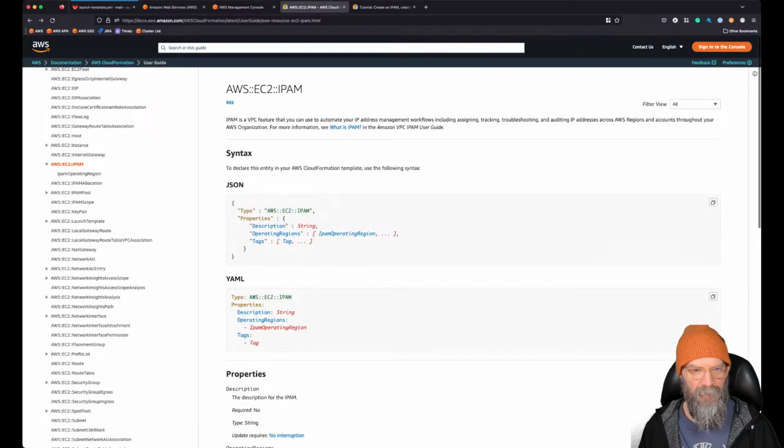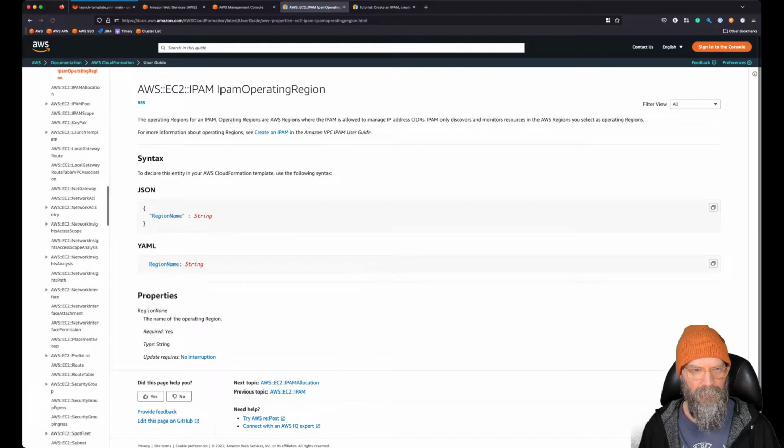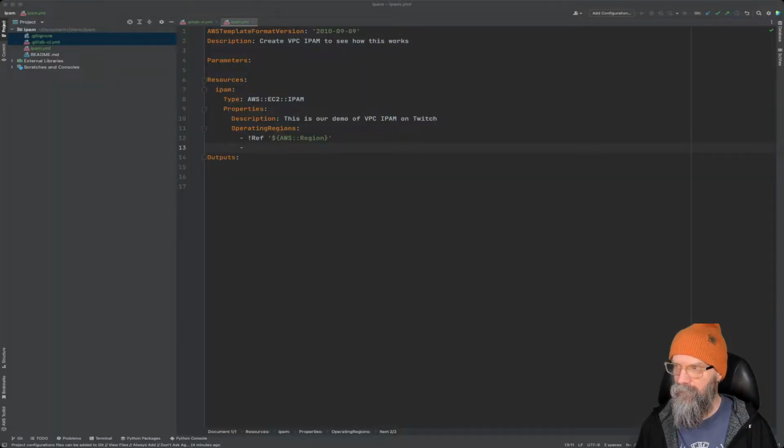So that means I've got to change the way I just did that. I think we'll keep it simple for now, just to see if we can get this working. So this will just be region name. And for the time being, we'll just do this. Okay, so that's the region where we'll deploy this.